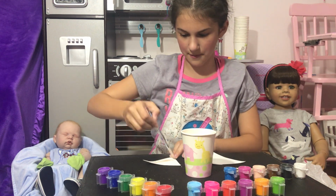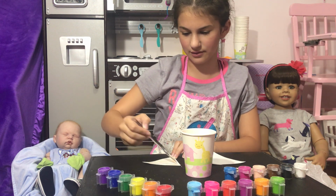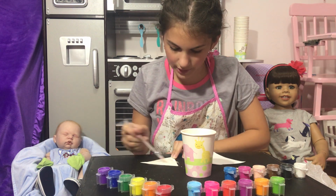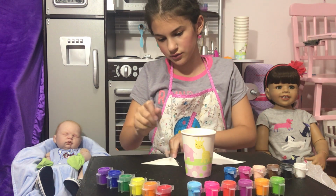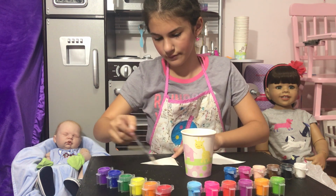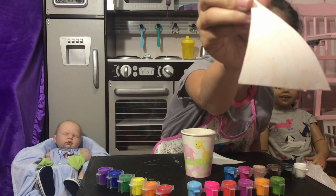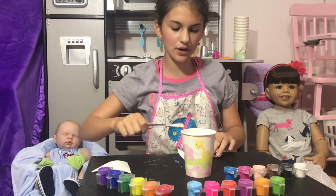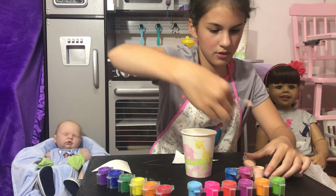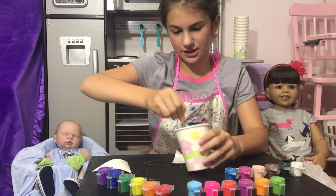Okay, so I'm going for a little different look, because I don't want the boats to be exactly the same. I want them to be just a little different. So, I want them to look more like cloth, not like colored cloth. There's something purple in the middle of it. So there's that one. I did it really, really light, as you can see, because I wanted it really light. Okay. And this one, I'm going to get a little bit more actual paint. Put a little bit. Okay. So now let me get some water, and I want this one to be a little darker.